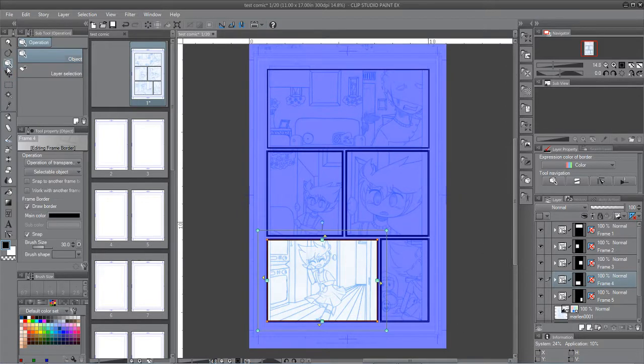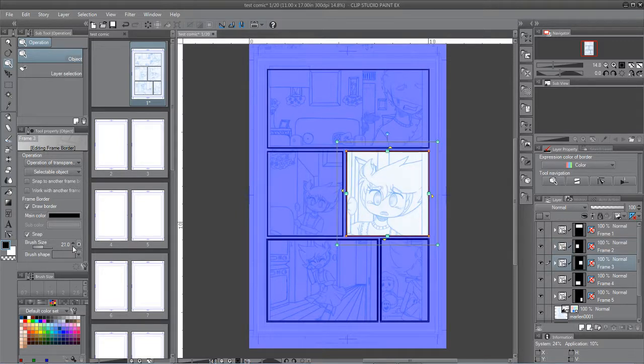Whatever you do with your frames, make sure you figure it out on the first one so you don't have to go back and change them all so they look right. Now, kind of a cool thing about this program is if you change the settings before you make whatever it is you make, it should stay that way for all of them after it. So that text included. If I set my text to a certain font and a certain size, and then I make my text box on the page, all of them after that will stay as that. Does that make sense? Okay. All right, so I've got my panels drawn.